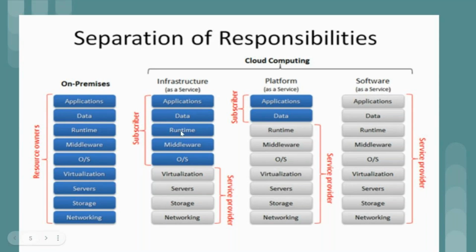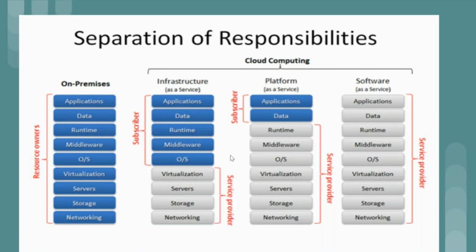So in cloud, again, you have three types of services. One is infrastructure, platform, and software. What are these? So infrastructure is your semi legacy platform, I would say. What it will do is, I'm coming halfway down. I'll give you a server, I'll give you virtualization concepts, everything is taken care, networking will be taken care.